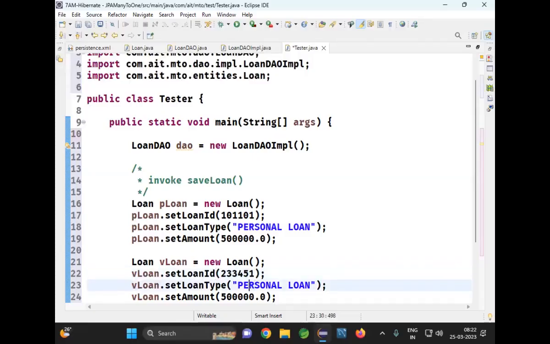Next, loan type is vehicle loan. Amount is 11 lakhs.